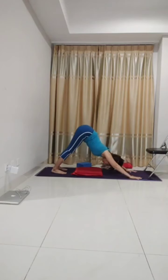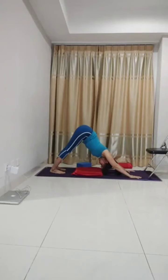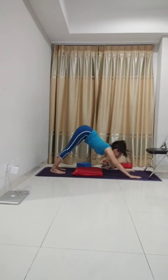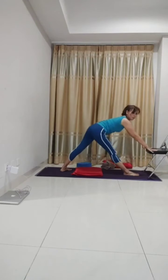And down dog again. Exhale, exhale. You can also do it up with the chair. Heels back. Thighs back. And now the other leg. Okay. Get up.